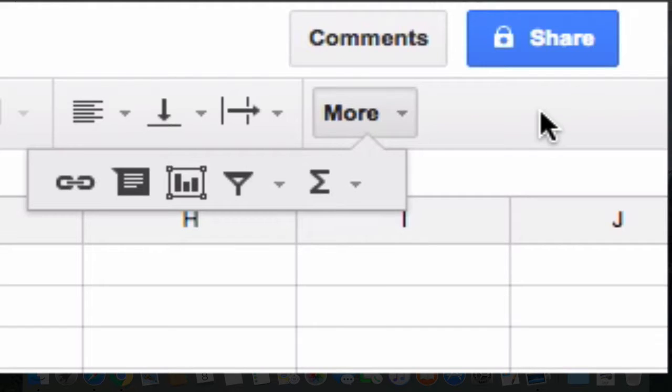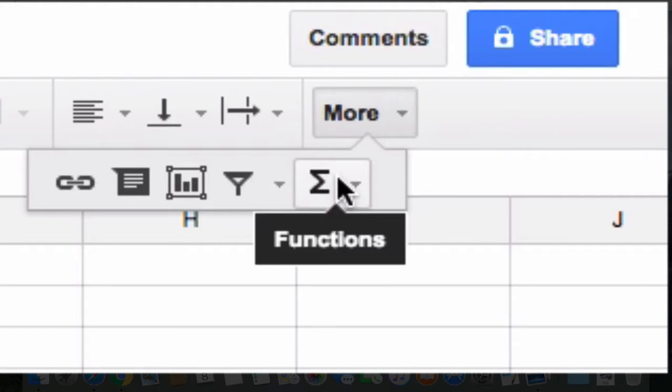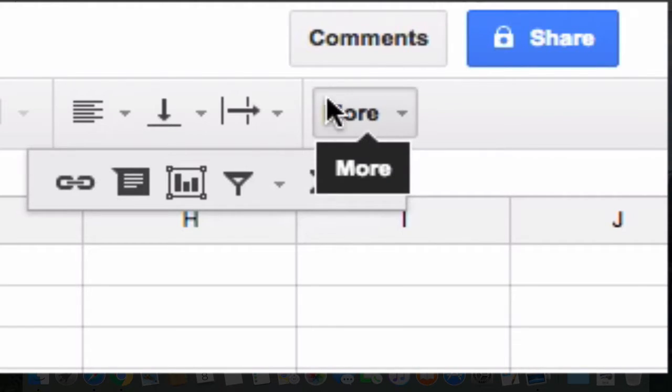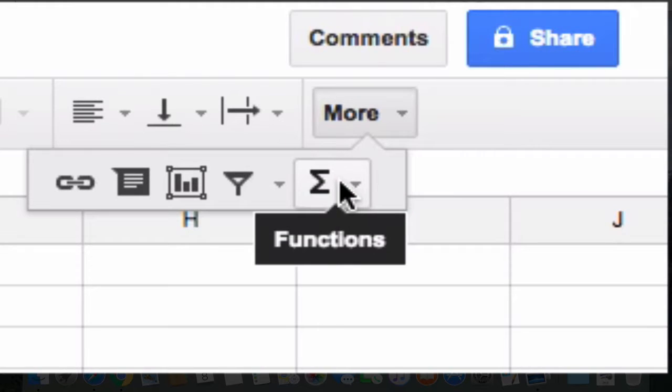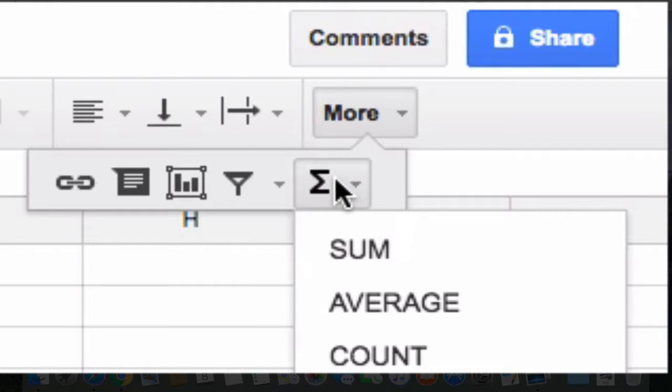If it's cut off on your screen, it'll be under the More tab. So I'm going to go inside there, and I'm going to go to one of these functions. They're giving me 5 functions here, but there are a lot more, but these are the most common ones.